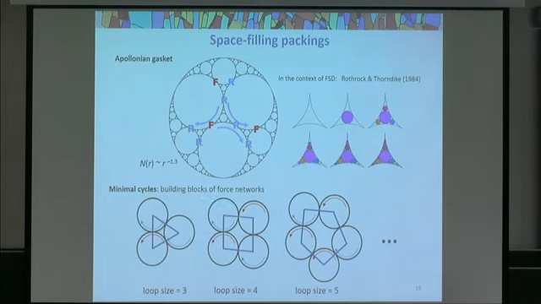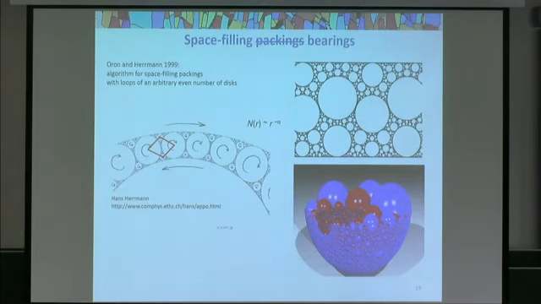In turn, when the loop size is even, 4, 6, and so on, it is possible that the grains move in a way that we have only contacts of rolling type between them. What is also important is this exponent here. In the Apollonian gasket, we have a fractal grain size distribution with the exponent that can be calculated. And this will be important in a minute when I move to a material which is built based on loops of size 4. This is called space filling bearings.